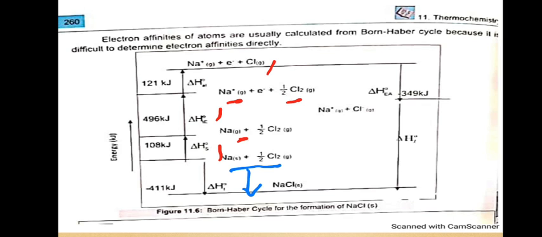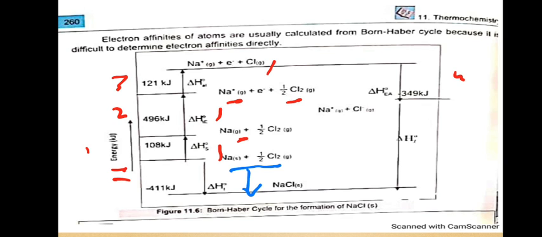And these three steps, this is one, this is second, this is third. These are endothermic, so they are shown on the upward side, because you are representing energy with an upward arrow here. And next, when an electron is picked up by a chlorine atom, that is called electron affinity. That is the fourth step, on the right hand side.